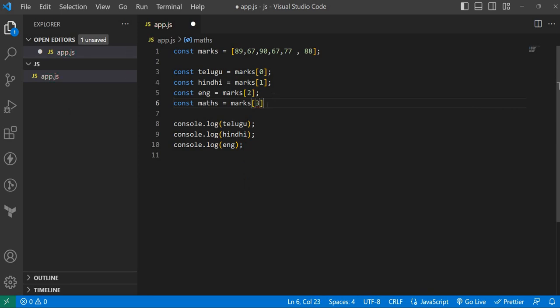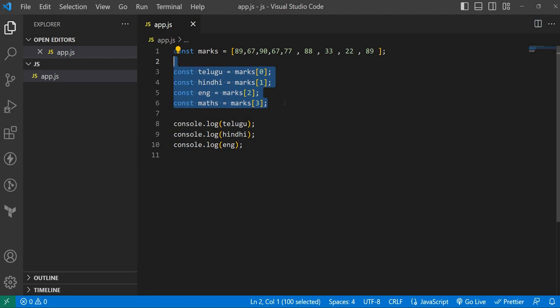If you have 10 subject details, we need to create 10 variables: Telugu is equal to marks of 0, 1, 2, 3, 4, 5, 6, 7. But we have another shortcut to do this. This is very important.